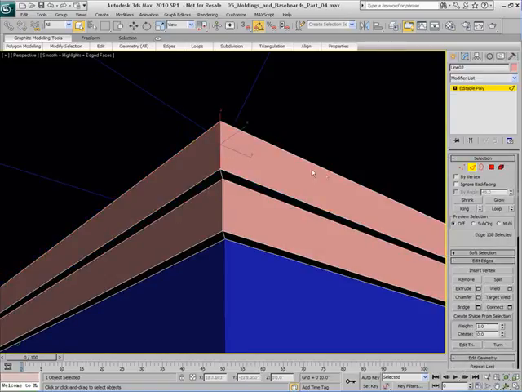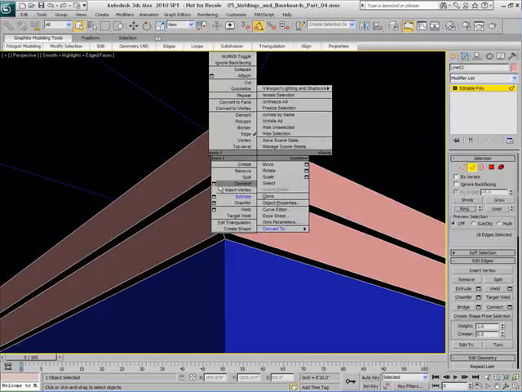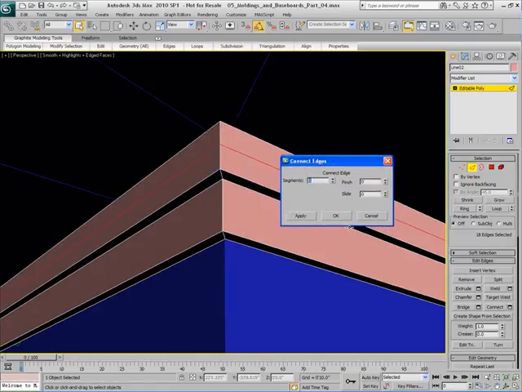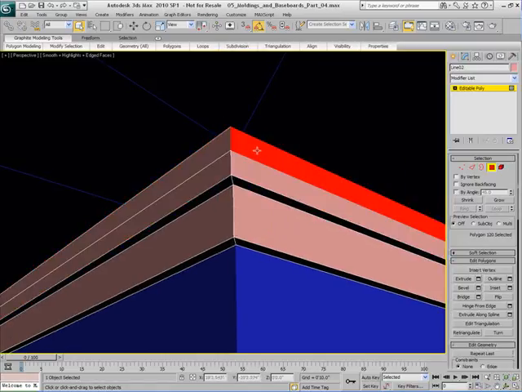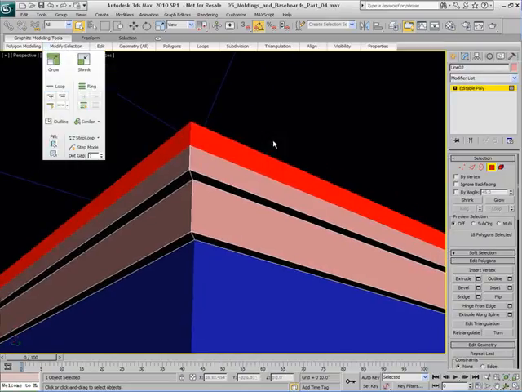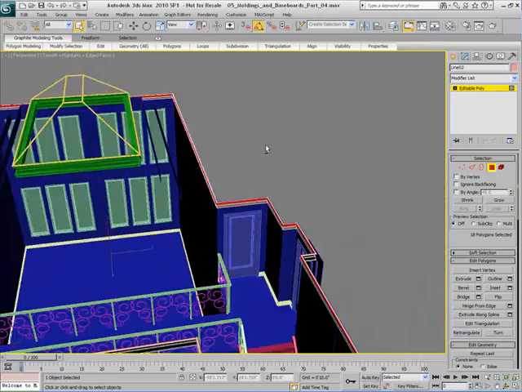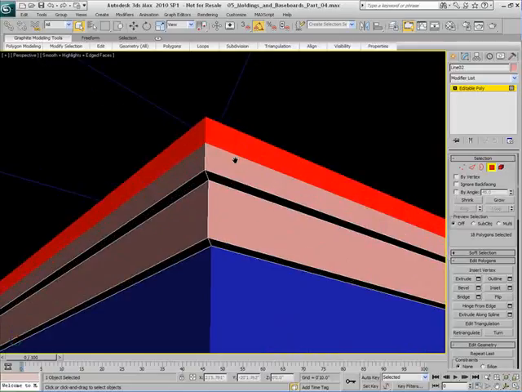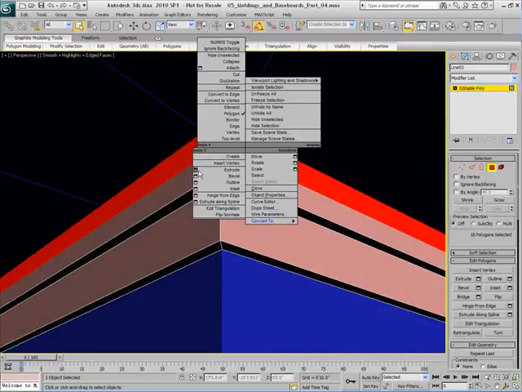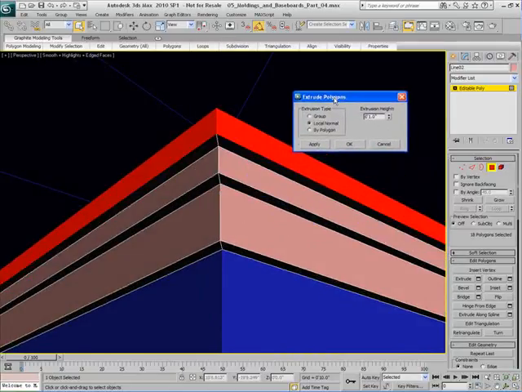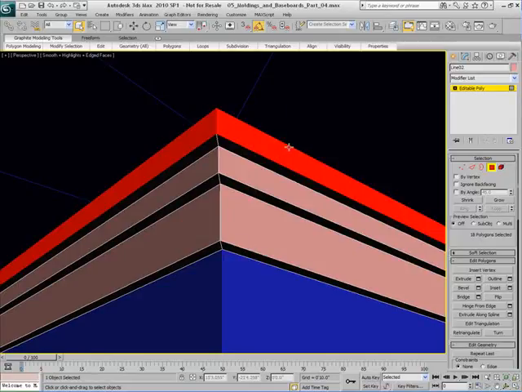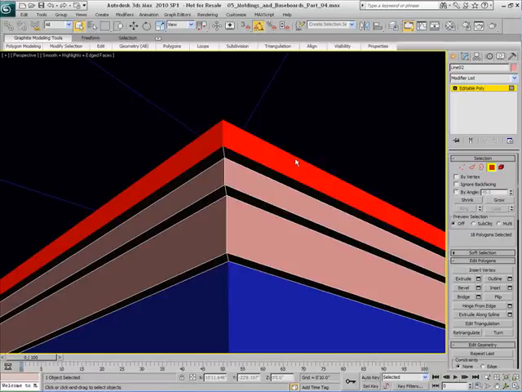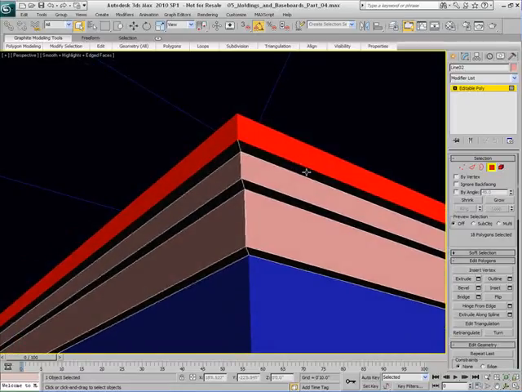Then I'll take this edge again, select the ring, go to Connect. I'll go to the Connect options, connect it one time in the middle, hit OK. I'm going to select this top polygon and that one right there. I'm going to select the loop, and I'm very paranoid, so I'll pull back and make sure I do have the loop selected. Once I quickly confirm visually that I do, I'll extrude this again with the options. And 1 inch might work pretty good. So I'll hit OK. Alright, so that's enough extrusion for the moment.